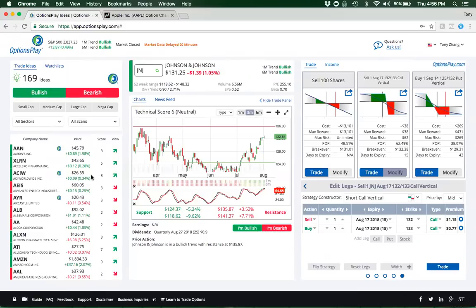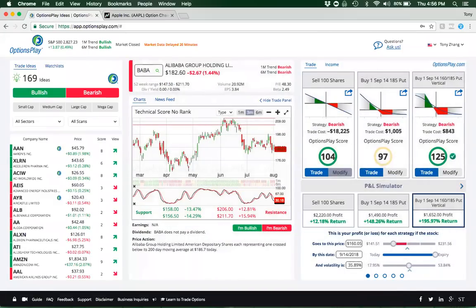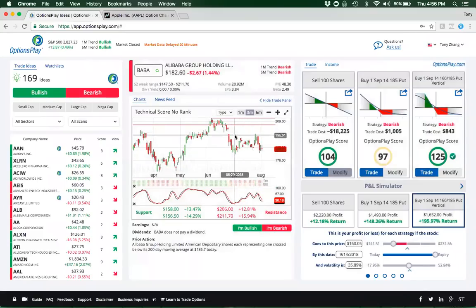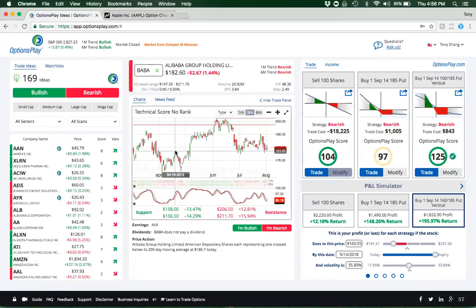So that's just one way of looking at it. I'm just going to try to look at as many examples as possible and provide you with some ideas. Alibaba is a relatively weak stock here. As you can see, it's sitting right above what I would consider a support resistance level to my eye. So as you can see, this 183 level was, and if we go a little further back, yeah, so 183, as you can see, was that resistance level here. It broke above it. But then as it broke above it, it came back down to test that same level around 183, bounced higher, again, bounced higher. And then here it's sitting right above that 183 level.